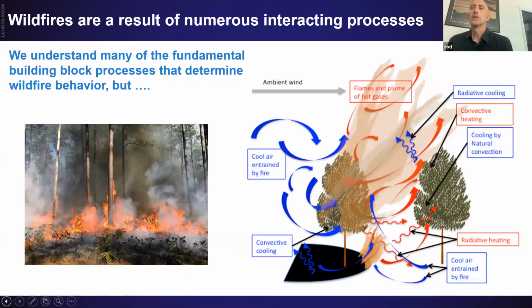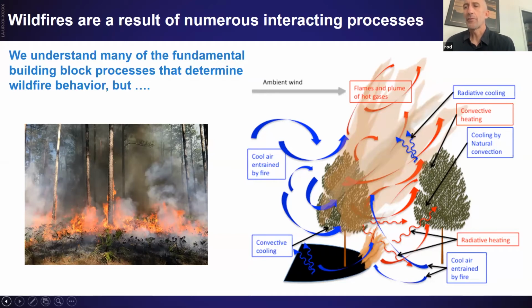All right. So a lot of the basic building blocks that control fire behavior are understood, but the key is that there's still a big set of challenges in how we anticipate how all those small building blocks are going to work together.